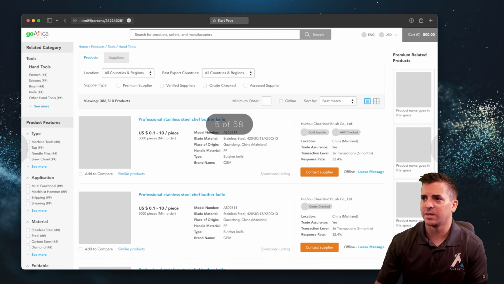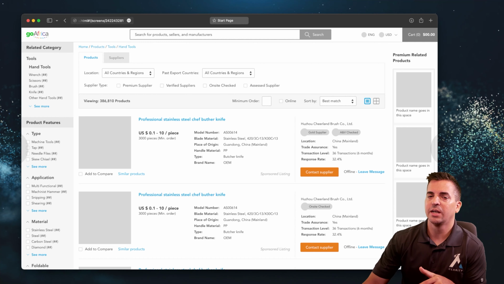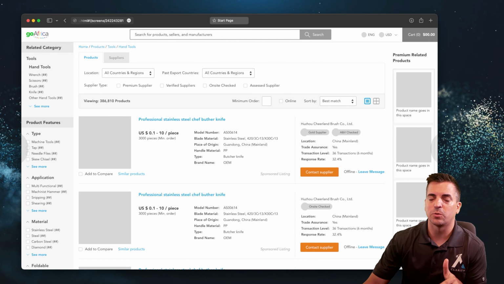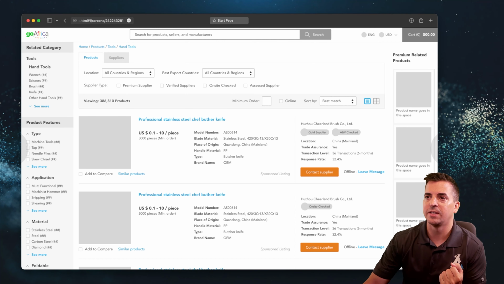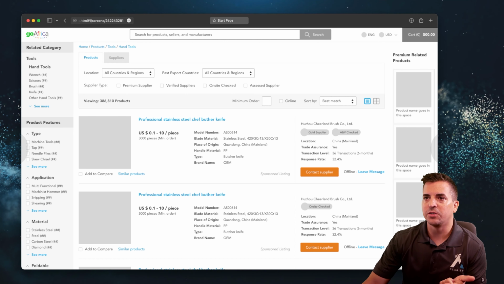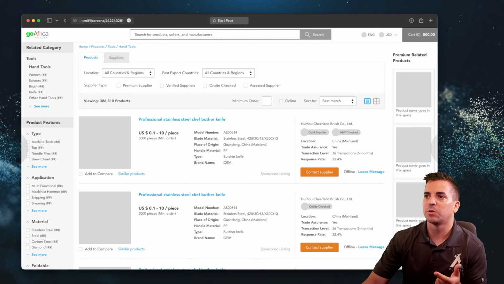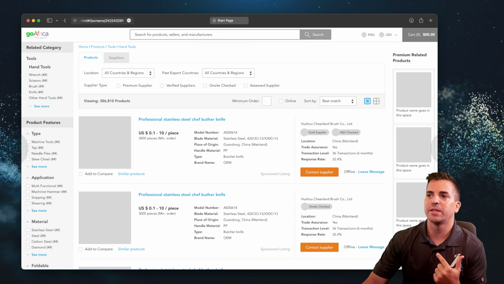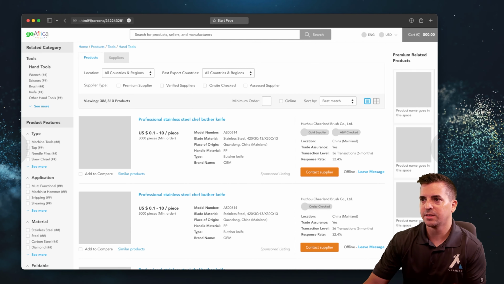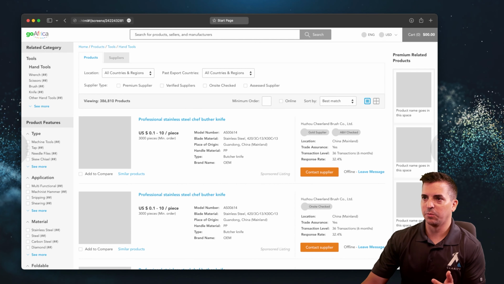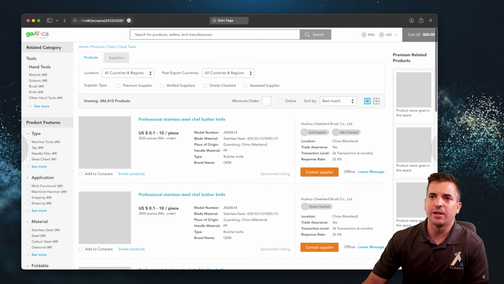And a lot of times we may set up iconography so we can see information about the seller and about the fulfillment method, for example, or the timeline to be able to receive the product, this kind of thing. So here you can see we have a minimum order amount that we're showing. We're showing information about the supplier and statistics about that particular supplier and whether or not they have certain certifications within the marketplace. And then we also have details around whether it's a sponsored listing or not. The user can add to compare.